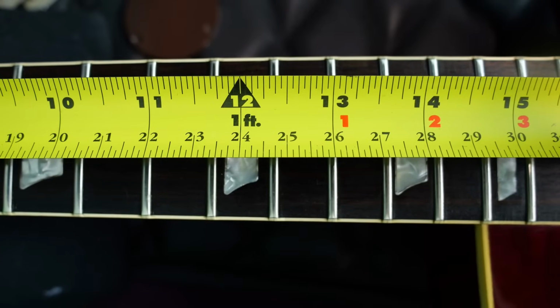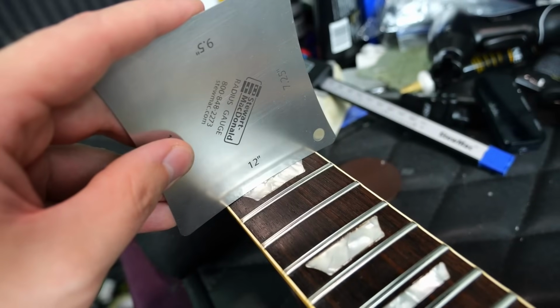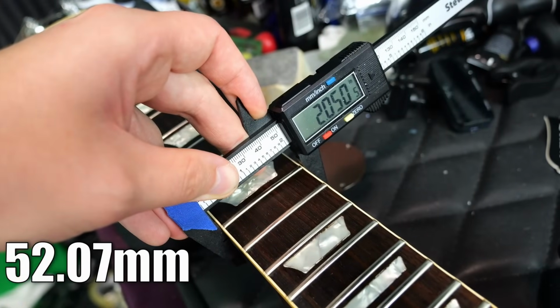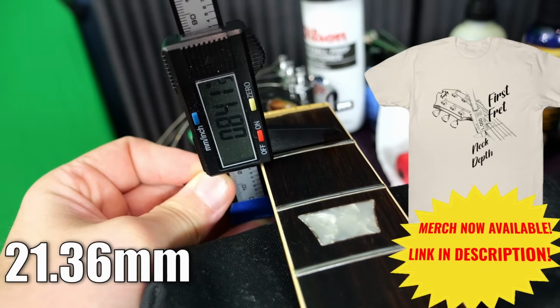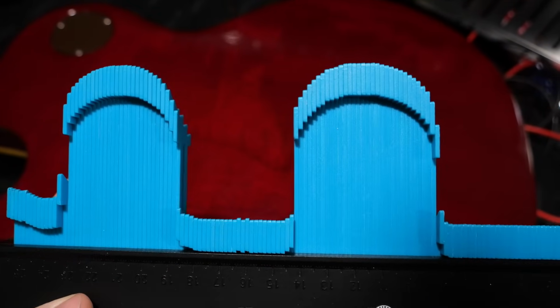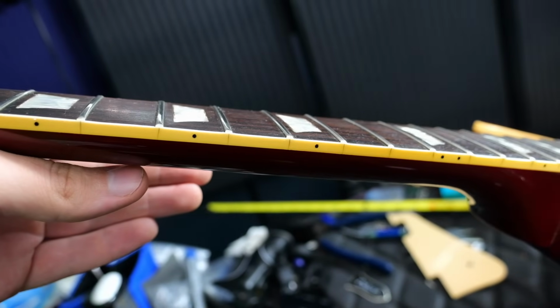It's your typical 24 3/4 inch scale with a 12 inch fretboard radius, measuring 1.7 inches at the nut and 2.05 at the 12th. The first fret neck depth is 0.84 and by the 10th, 0.95. Here's that neck profile at the first fret and the 12th fret. Just nice and rounded. It's a C-shaped neck, more so in 60s territory.